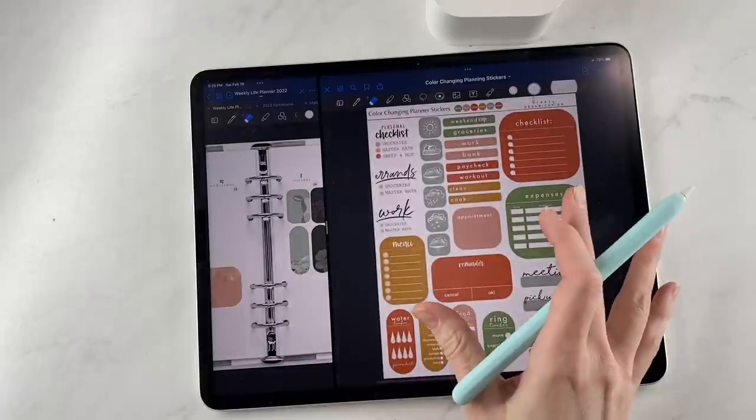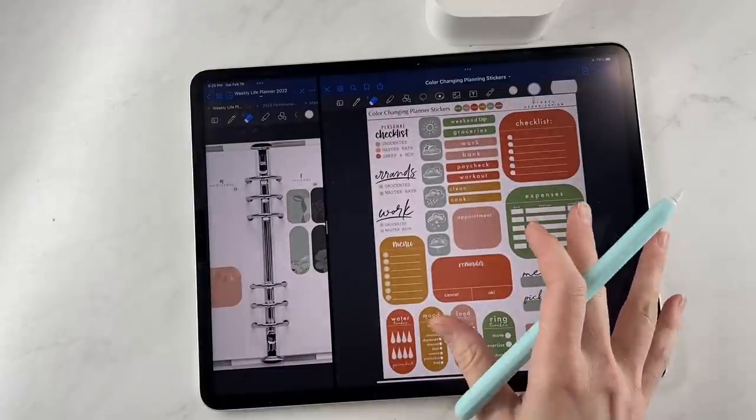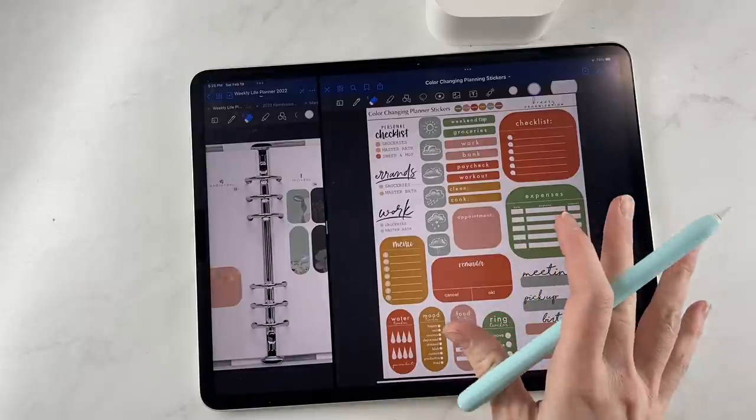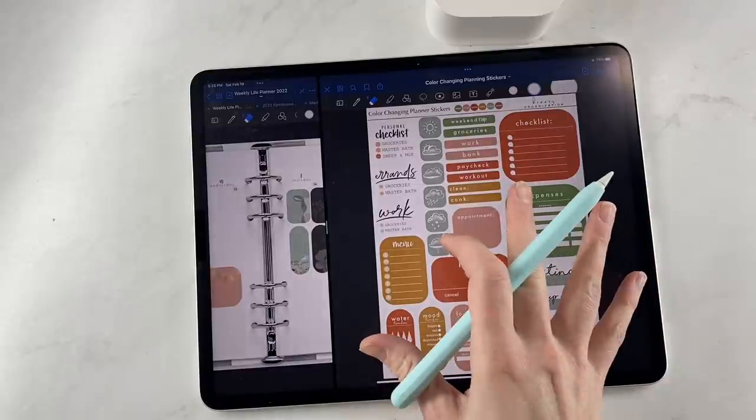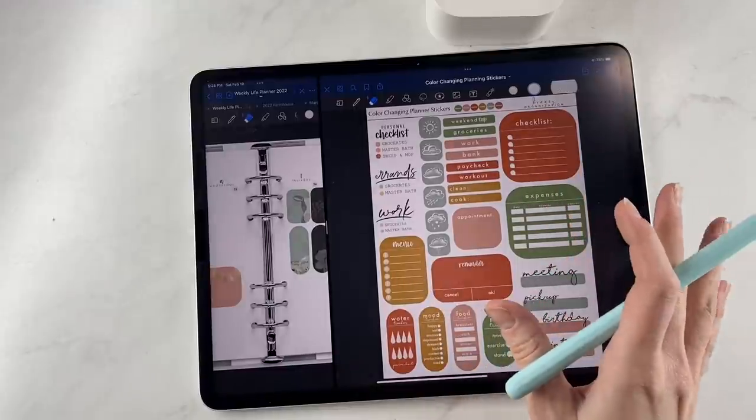I don't know if you noticed or not, but our color changing widgets are in just a couple of different shapes. There's like 4 different shapes mainly that we used, and you can use these with this new March shape pack, and I'm really excited about this.